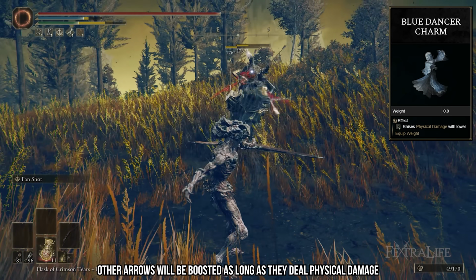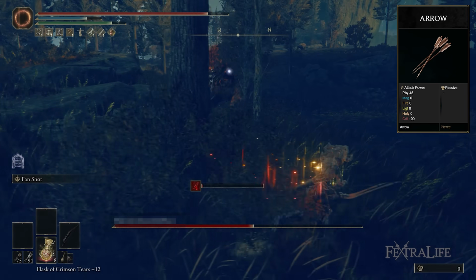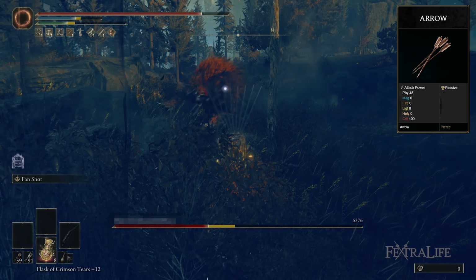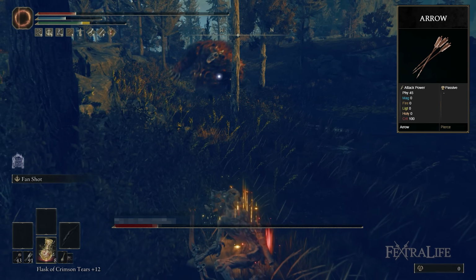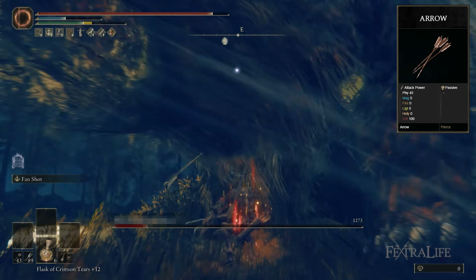But I find that, one, regular arrows are really easy to buy. Like, you can just buy them in droves, and they're cheap. And when you're using Fan Shot, you're just going through tons and tons of arrows. So you can just keep restocking these really easily. Again, they work well with the Blue Dancer charm, and if you're using something like Exalted Flesh, you're going to get extra damage as well.